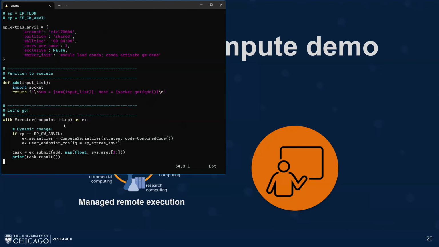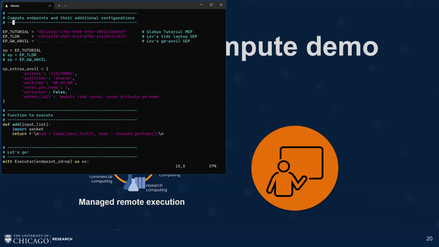So with that function, I create the executor, and I submit it, and I wait for the result. And for a certain endpoint, I may tweak the settings of my executor on the fly, depending on which endpoint I send it to. That's important. Again, someone needs to know this, but not everyone needs to know it. That block can be specified, developed by Lab Guru or one of you, and given to a user, and they will be just happily using it.